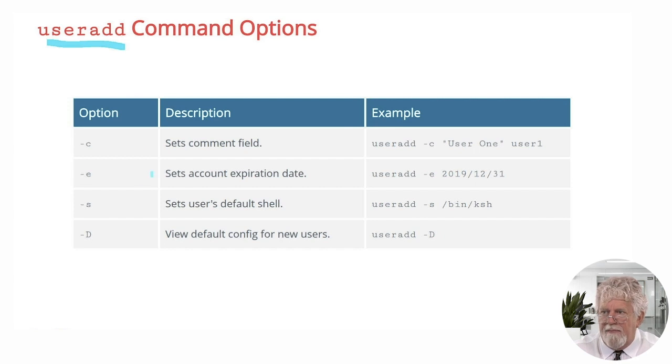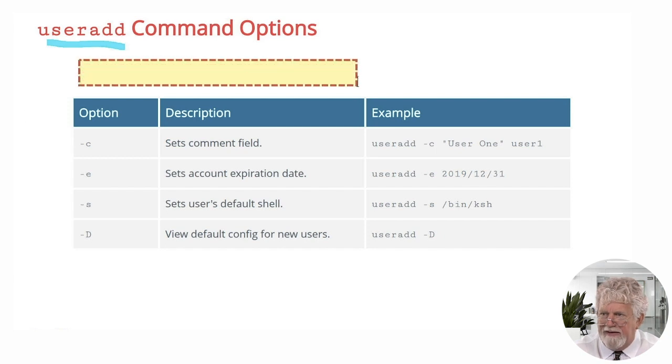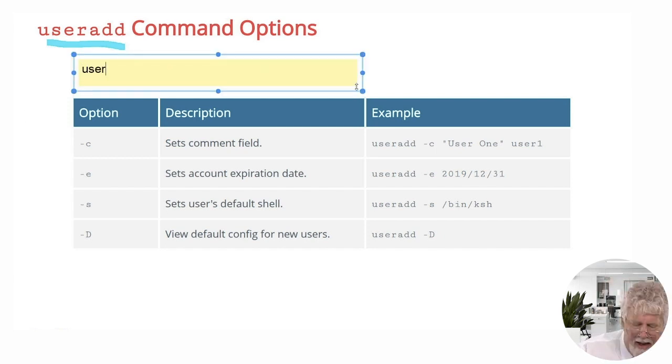So the useradd command has multiple options. As we'll see when we start doing it, I could do something as simple as this. I could just say useradd joe, and that would be fine. It would take all defaults. That would do everything except give user joe a password. But I might want to override some of the defaults. So it's simply more options that would be passed to useradd.